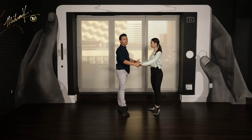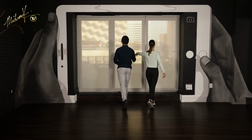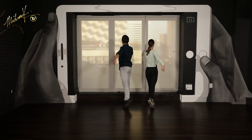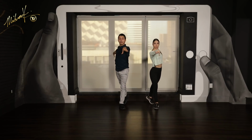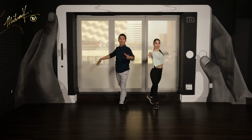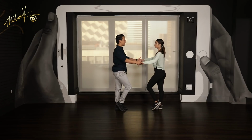Guys, you're gonna start with your right leg. Girls, you're gonna start with your left. You're gonna collect and face the back wall on the and count, and you're gonna step forward onto your leg, 2, and is your turn, and you're gonna step 3 as you transfer your weight forward, 3, collect facing your partner, and cha-cha 1, 4 and 1 is your chassé again.